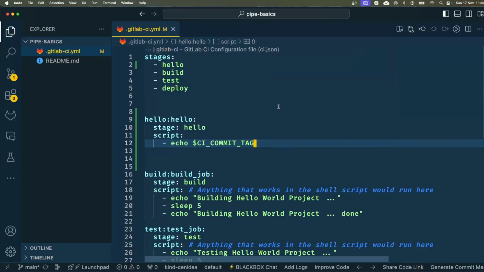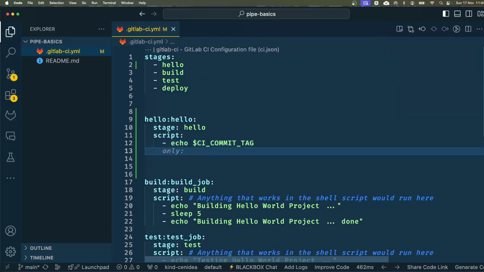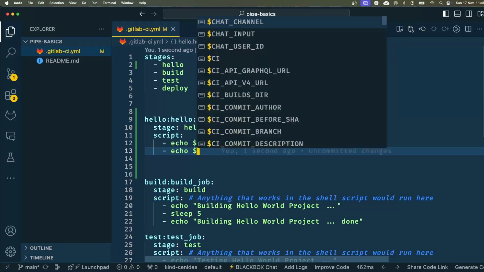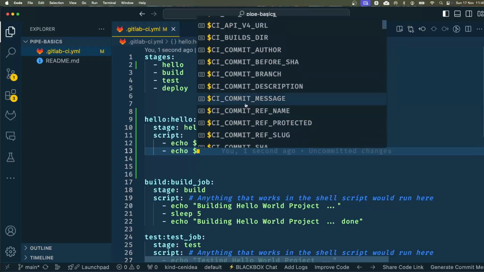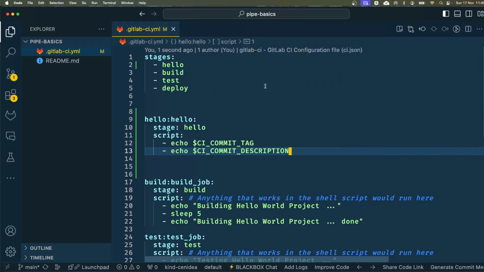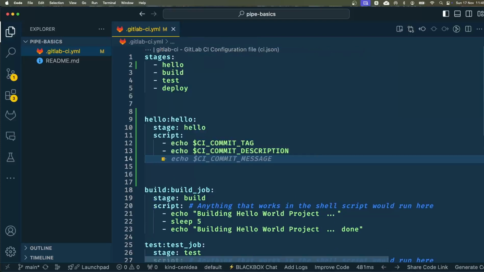You can see commit tags, so you can print a large number of them out if you really want to see them, but it's really easy. These are things that are already made. So this is the commit description. When you check in code, the description you put there will just come out. There are a number of them.